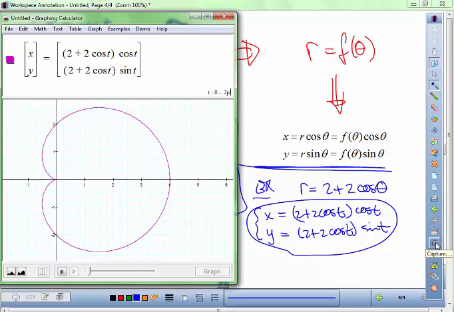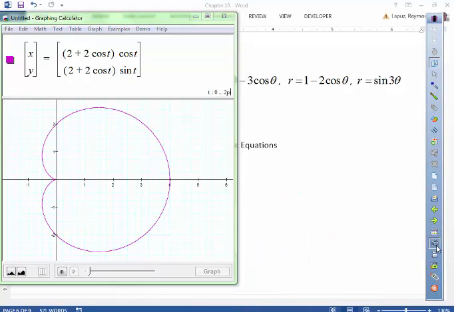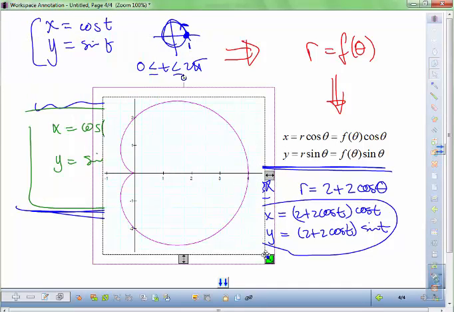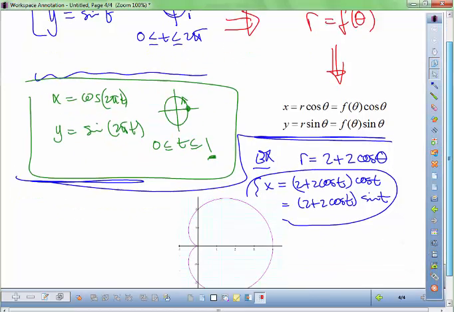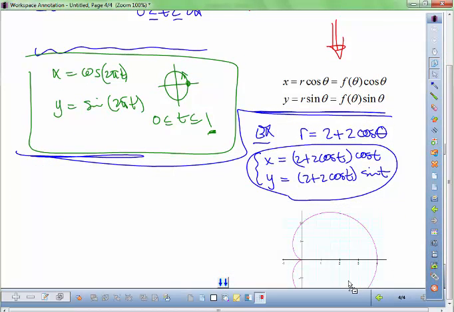If you have your graphing calculator, you want to change modes again, go back to parametric equations, and then draw your cardioid, you can do that. The parametric equations are a little bit more versatile. Because what if I decided that I want to draw this cardioid using my parametric equations, but instead of going from 0 to 2 pi, I want to just go from 0 to 1? What do I need to do? Multiply your t by 2 pi, right?